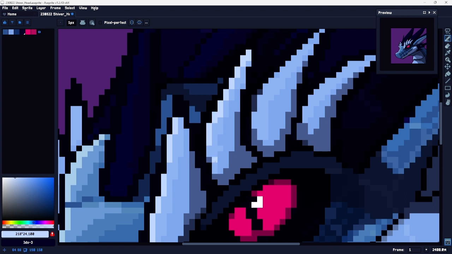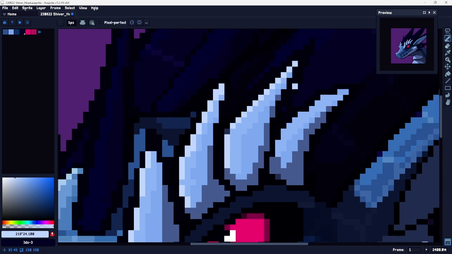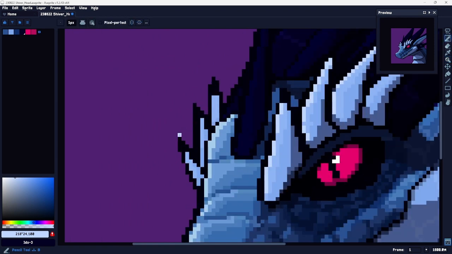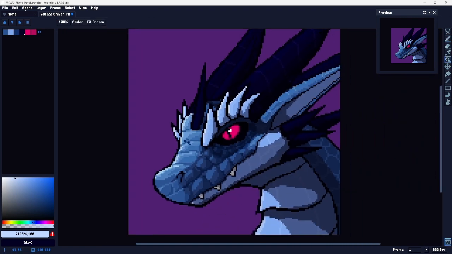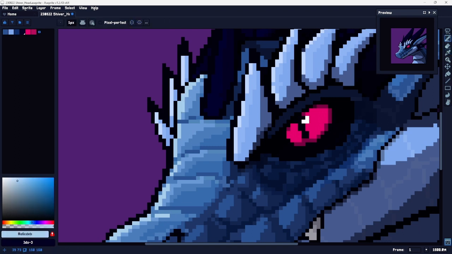The nice thing about pixel art, I will say, is that you can pretty much look at any pixel art and know exactly the colors they use. And if you follow how they do it, you can get some really nice results. And it's okay to use references for this.